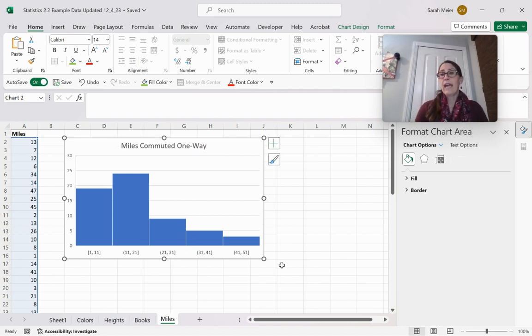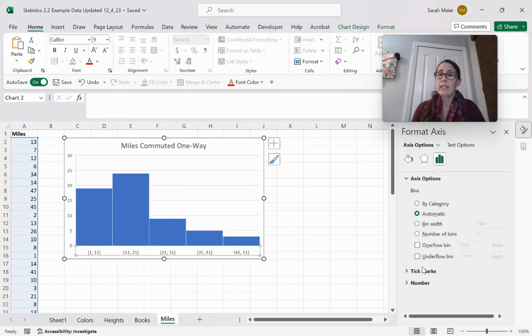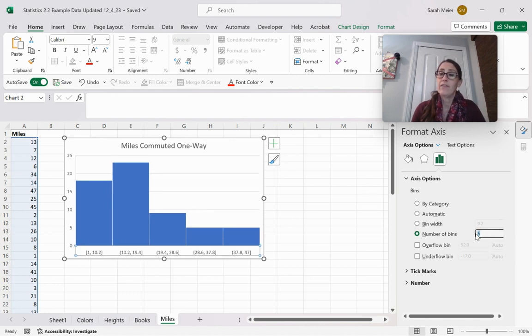And then I have to look at the interval widths that it gave me. I kind of like those 1 to 11, 11 to 21, 21 to 31. It's 5. You could change it. If you say you wanted, we said between 7 and 15, maybe we want 10.